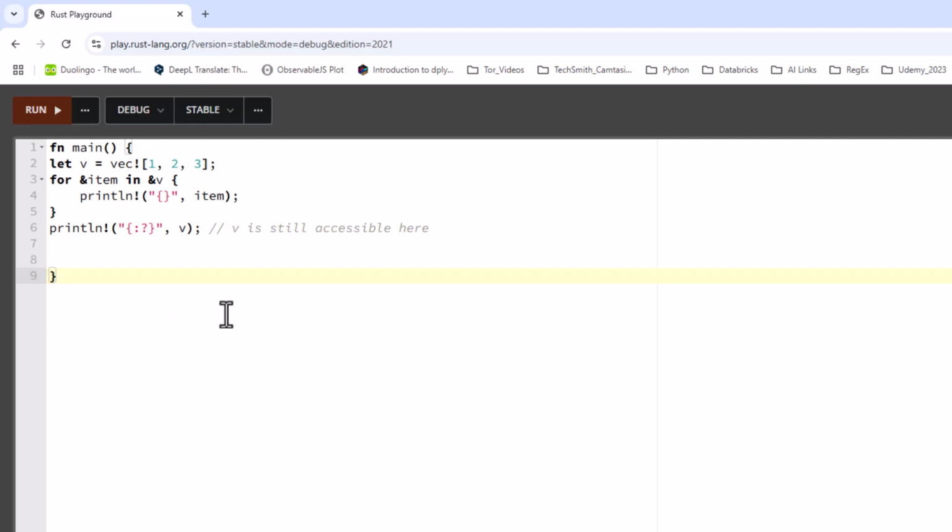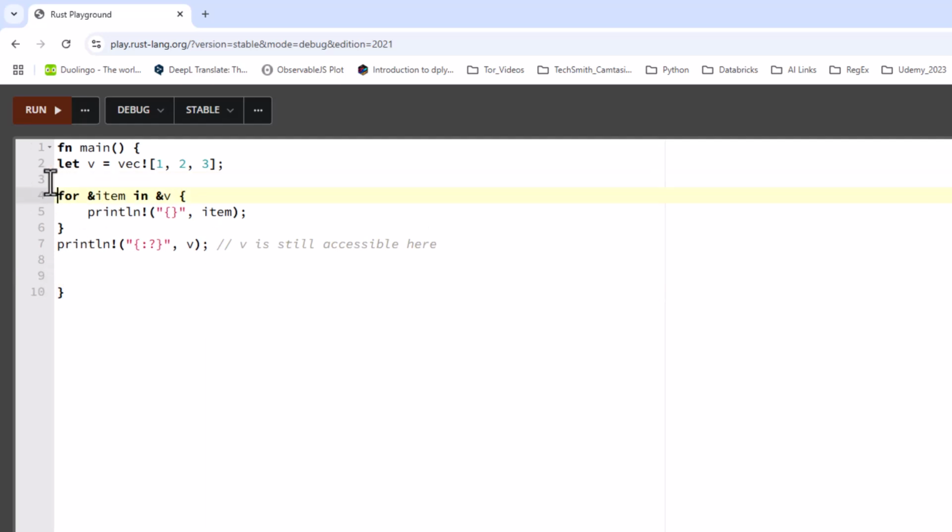Now, if you're going to change a variable later, you have to make it mutable. And I'll show you that in 1 second. But right now we're creating an immutable vector, v, and we use the macro to create the vector for us. Then I'm setting up a for loop. So notice, this is a reference pointer, and this is a reference in memory wherever that vector is being stored. And I think vectors are stored on heap memory. There's a difference between stack memory and heap memory. Stack memory is much, much faster than heap memory.